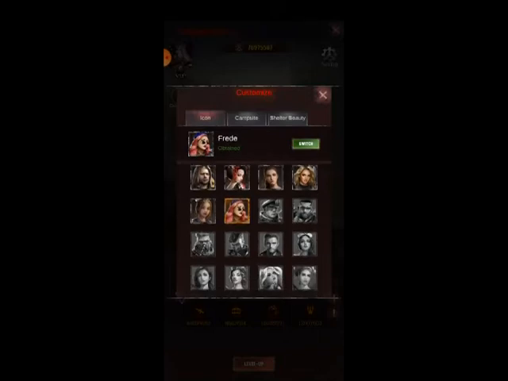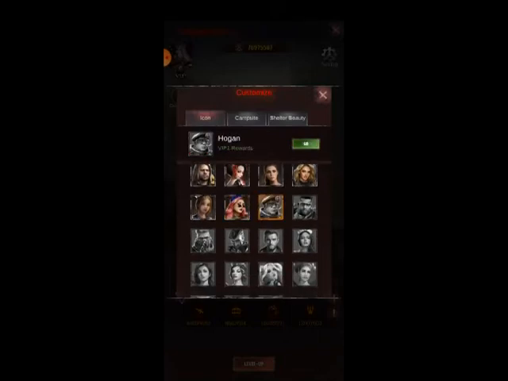As far as other people, some of them you have to be a VIP to get, like Hogan. If you're a VIP 1, you can get him. VIP 3 gets him. 7 gets him. Oh, you have to buy a gift bag to get him.